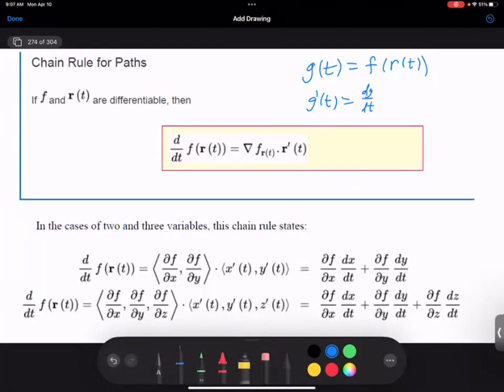So this is what's going on if I take the derivative of my function with respect to t. Well, when we take partial derivatives, the way you take partial derivatives is you pretend the other variable is doing nothing. So why not just pretend that we have another variable? Let's just pretend that r depends on t and s. And instead of saying d by dt, let's just say partial with respect to t. And there you go. And that's the multivariable chain rule. That's all we really need to do, is just pretend that there's another variable along for the ride and keep it fixed. And if we keep it fixed, then we just have a curve in one variable.